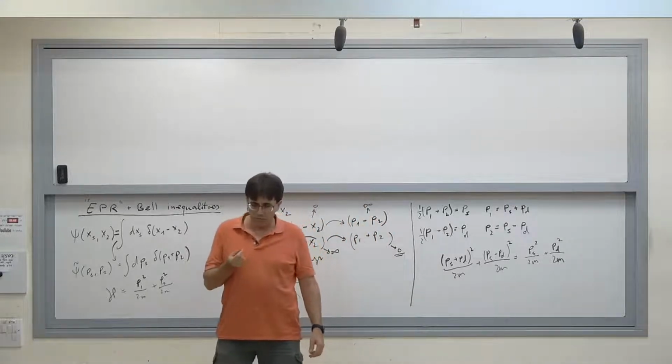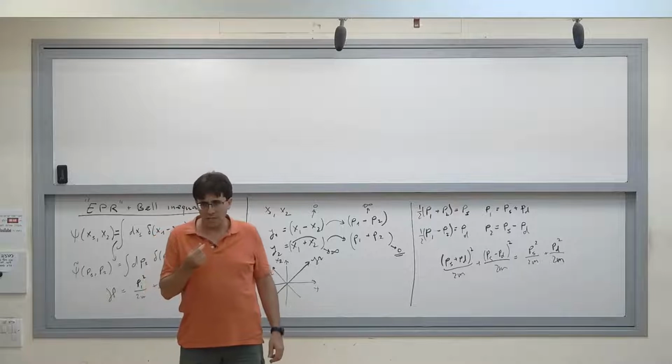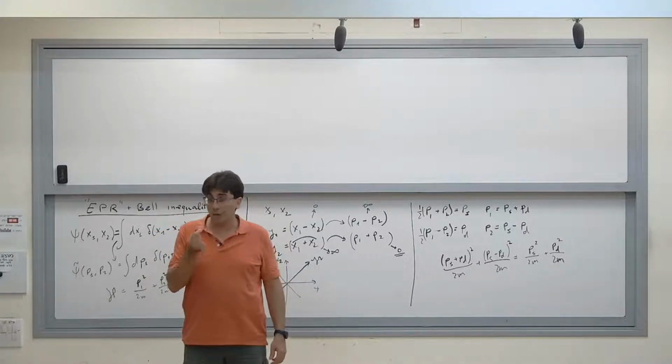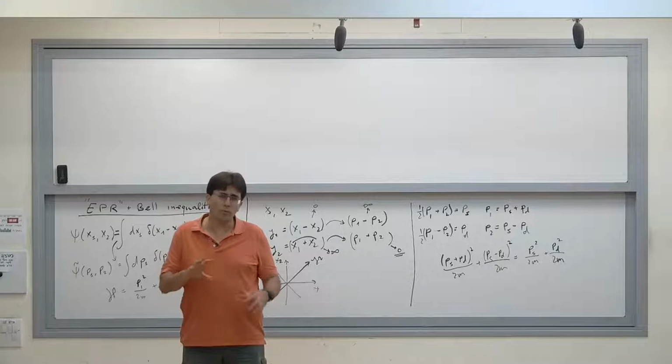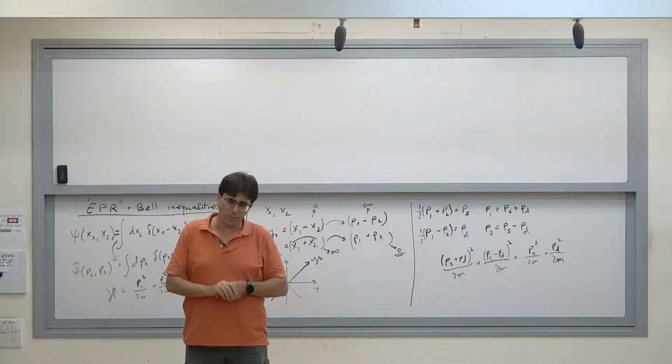I'm trying to explain that was what Bell understood. And it's hard to understand on the original formulation of Einstein. Because thinking about the original formulation of Einstein, it's not so clear how you could measure some superpositions of X and P.